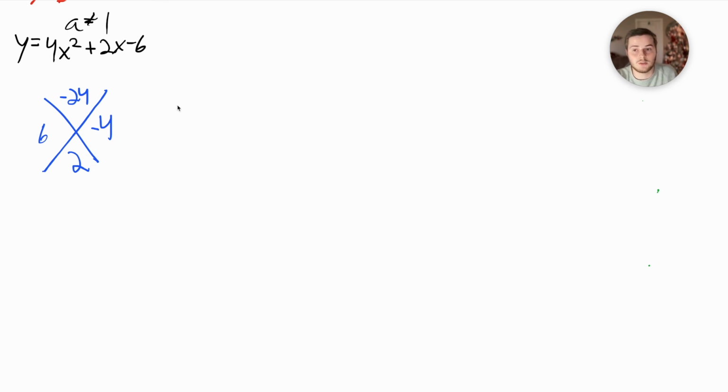And normally at this point, we would just jump straight into the parentheses and solve for x. When it comes to the complex version, because a is not equal to 1, it's a little more complicated. So you can keep that first value, 4x squared, but now we're going to change the middle value, 2x, into the two values that we just found. And that's going to be plus 6x and minus 4x. So 6x minus 4x is 2x, so we didn't change anything in the problem. We just expressed 2x in a different way. And then you keep that last value, which is negative 6. When it comes to the complex form, you're going to have your first two values, and your next two values.